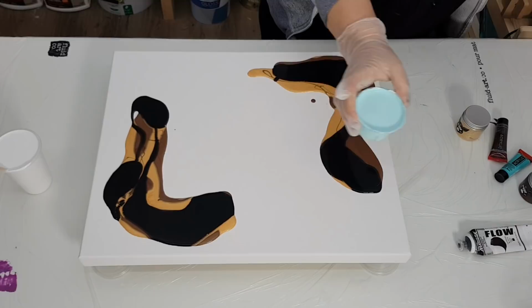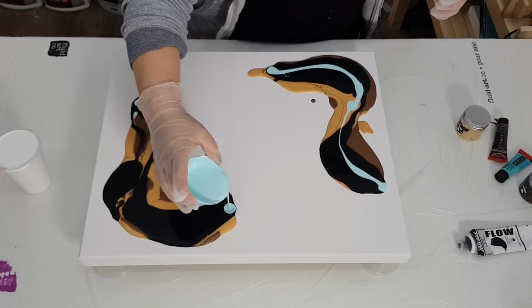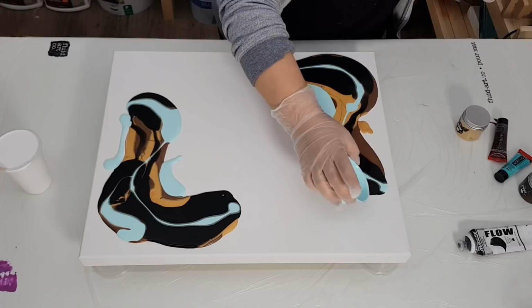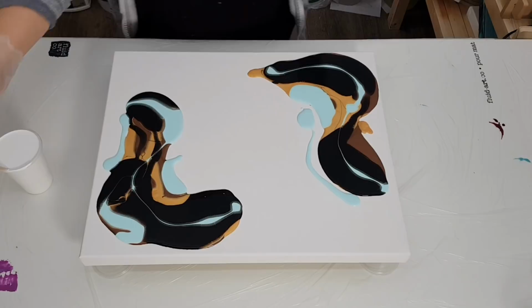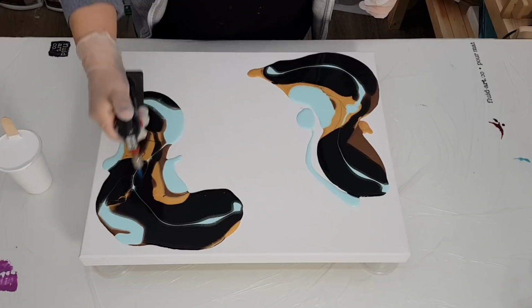Okay, and then this gorgeous color, we are going to... I don't know how this is going to work out, but we're going to give it a go. I'm going to save some of that as well. Let's get these guys out of the way. So let's, really quick, what should I do? You know what? Actually, let's pop some.